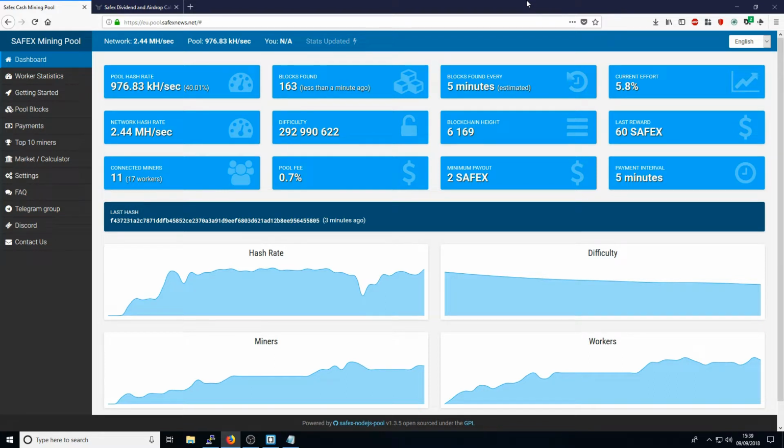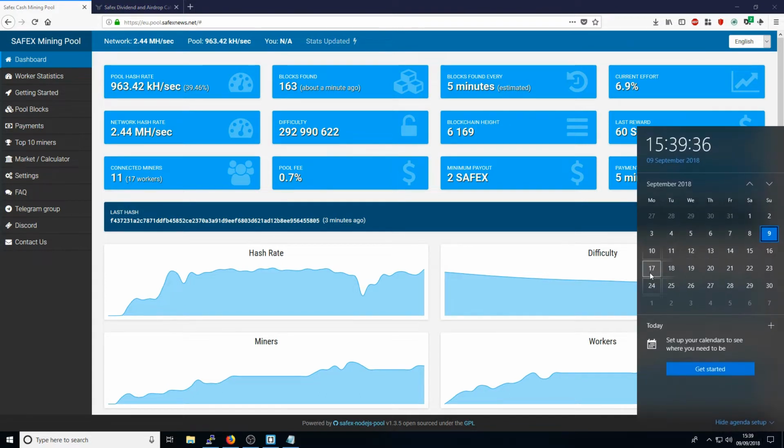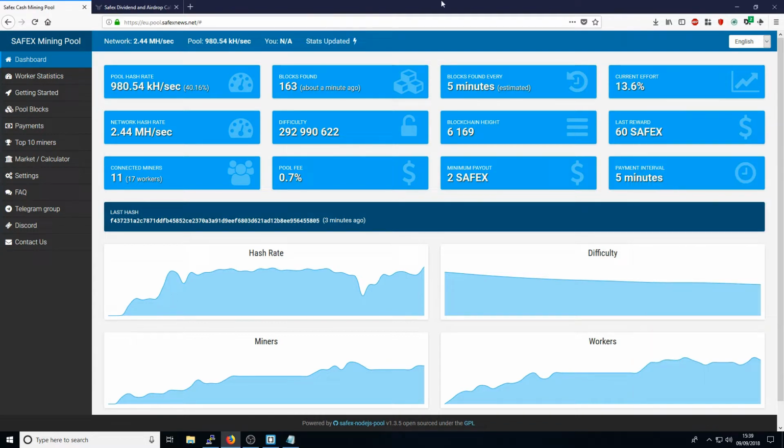What this allows you to do, though, is to start mining in the short period of time between now and when the graphical wallets are released. I believe they're going to be released in the third week of September, so anytime between the 17th and the 23rd. So this is for people who are really keen to start mining, but don't want to go through the process of setting up Linux, setting up Ubuntu, and downloading the relevant files to run their own node and wallet.